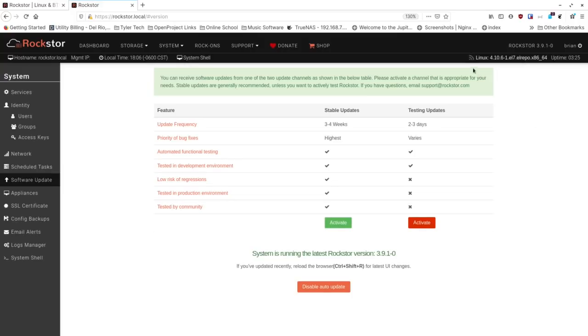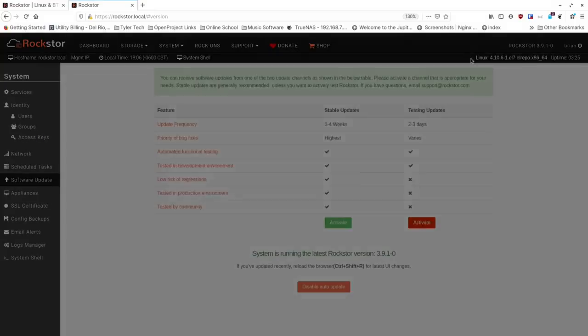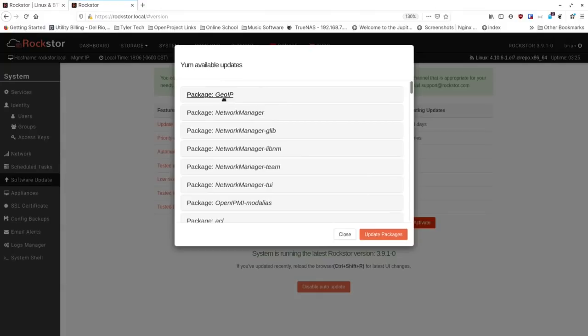And then as we're using the system, you see this little thing that looks like an RSS feed kind of blinking. If you hover that, it tells you, hey, there's Yum updates available, which is what the CentOS package manager uses. So you may want to pay attention to that because it tells you there's updates, and you can go see what these things are.